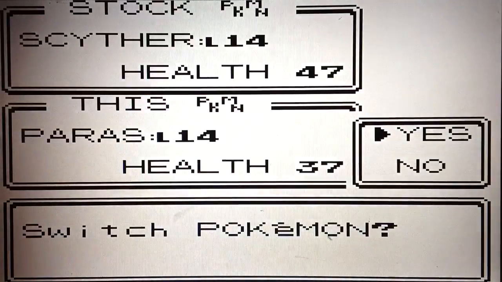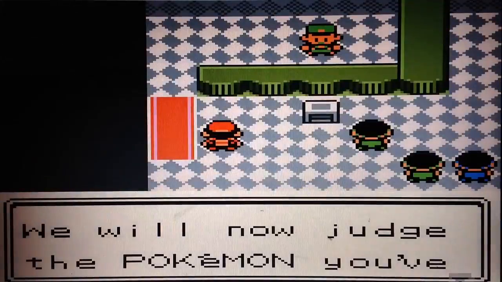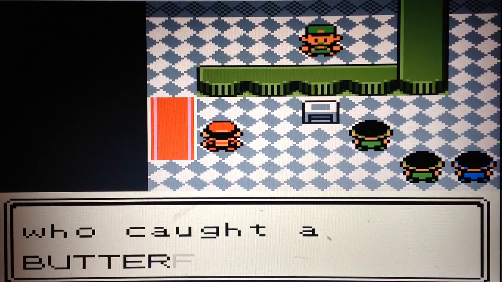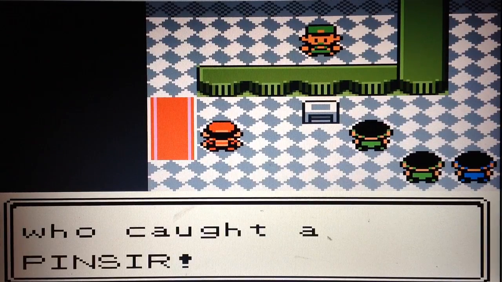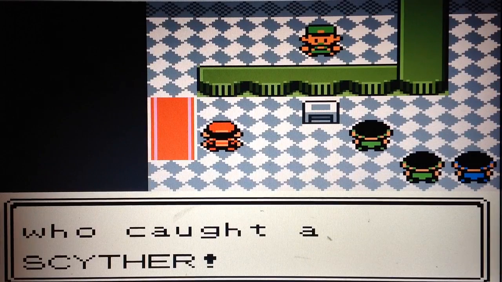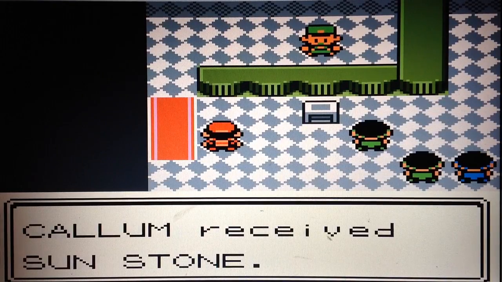Right, so Pairs is in the Pokedex. Well, let's get ourselves another. Let's see. We have chosen winners. Placing third, Bug Catcher Benny, who caught a Butterfree. Score. I wonder how the scoring system works on this game. Yeah, Cypher, full health. And I get the Sunstone.